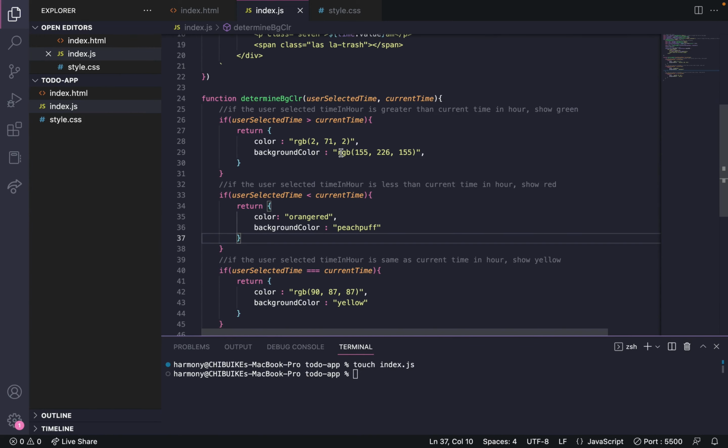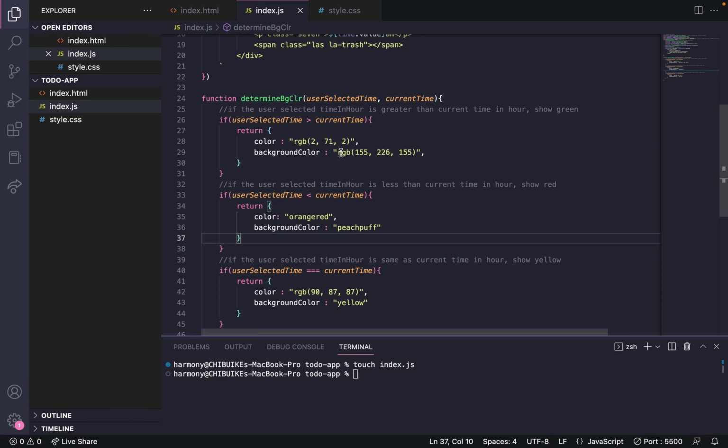So objects are used to store the attributes of an entity. For instance, if you want to store attributes of a student, you can say the name.